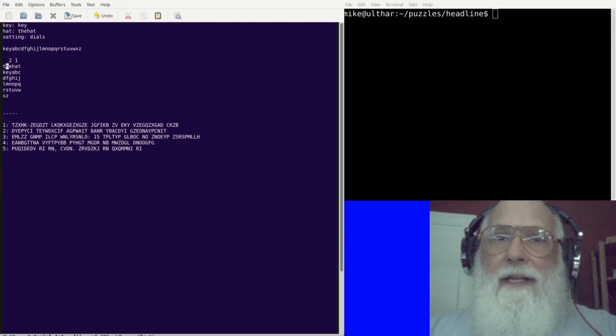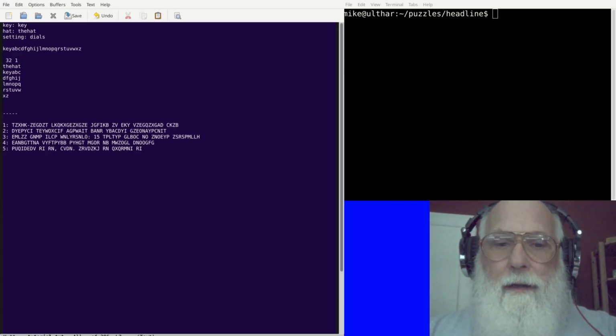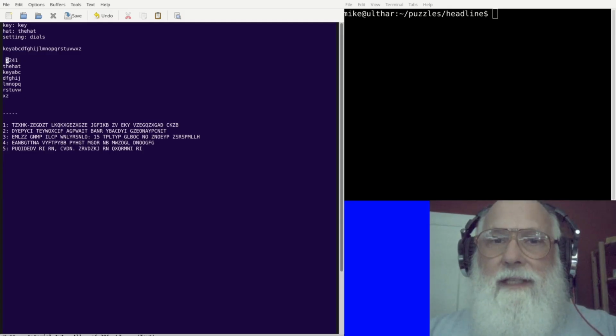Next we have H, and we see we have 2 instances of H in our hat, so we're going to do them from left to right, so 3 and then 4. And then we have 2 instances of T, and so we'll number the first one 5 and the last one 6.